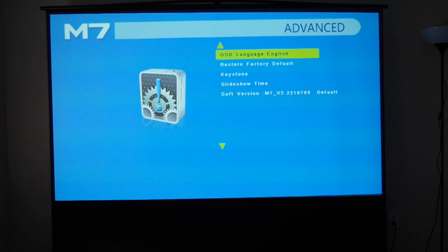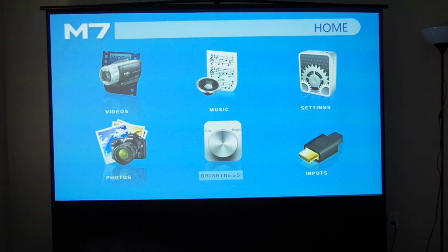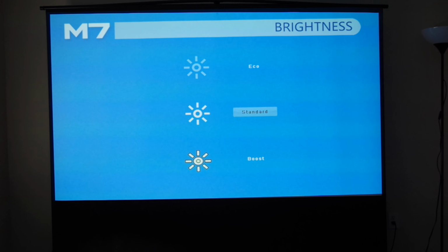And you've got various options like setting the display language, restoring to factory settings. There's vertical keystone. You can set the slideshow time. And you can also set some text settings as well. There are a few different brightness presets as well, including Eco, Standard, and Boost. And even at the highest brightness setting, I didn't notice the fans kicking on and being too loud.